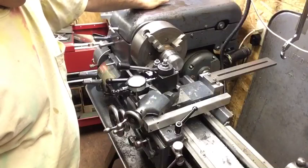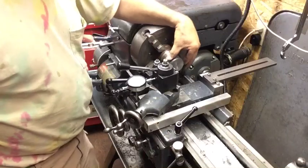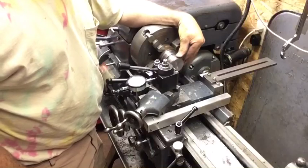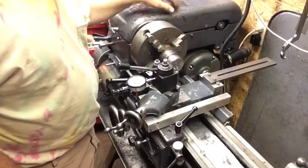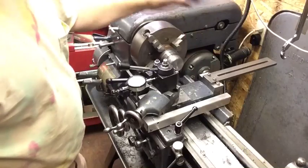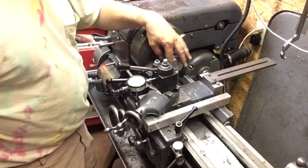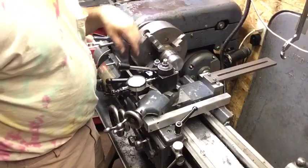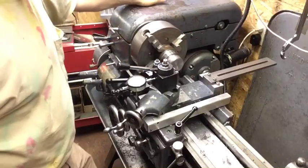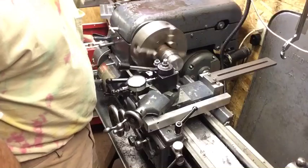I'll use my 3-jaw chuck to test it, and we'll use the 3-wire method to get a measurement on it as we go along. It's only going to be about 3/4 inch here, so not too many. It's only like 6 threads. So let's get going. I'm already set up with my 60-degree tool bit, squared up against the piece, and we're all set, good to go. Let's do a scratch.